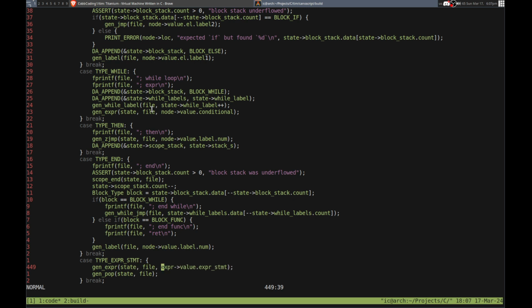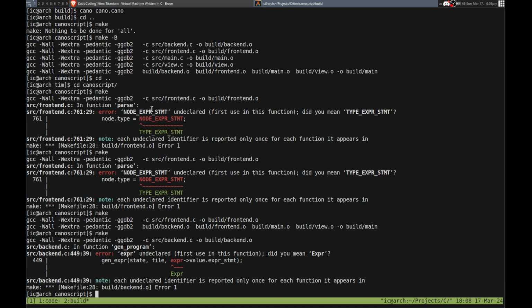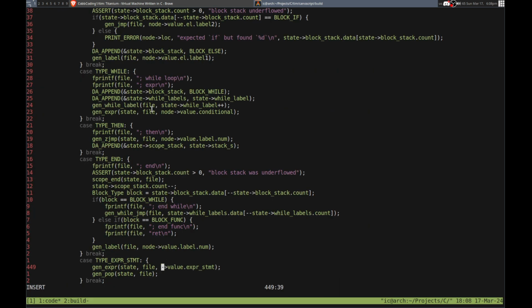So if this has some sort of side effect, like how dealloc would deallocate the pointer, but then we'll also pop off the result of it. But if it's a void one, we need to consider that as well. We don't have any of those yet, but do you mean expert? It's not expert, it's node.